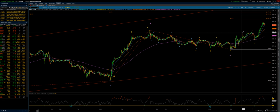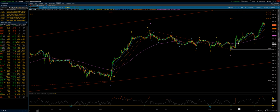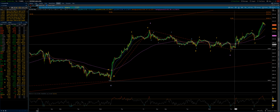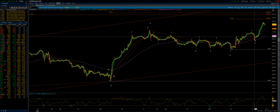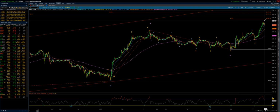extremes out, like this one. We took that out, so it cleans it up. But this remains, not all the way down, but the body of the candle is represented on the line chart. So it cleans it up a little bit, makes it much cleaner to see how we're going to get all the way up to wave 1 here. So there's wave 1, and then we had an ABC down for wave 2, and then we launched again.